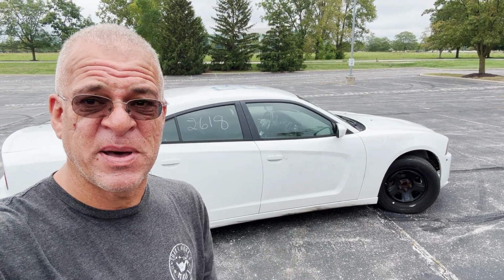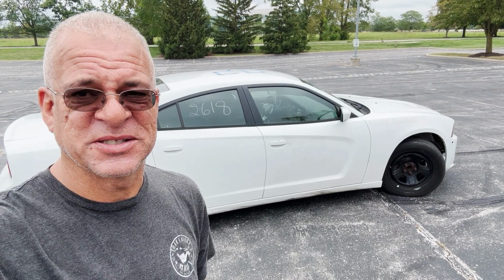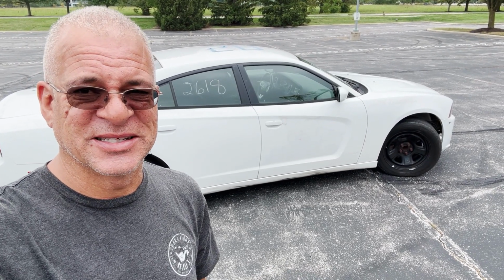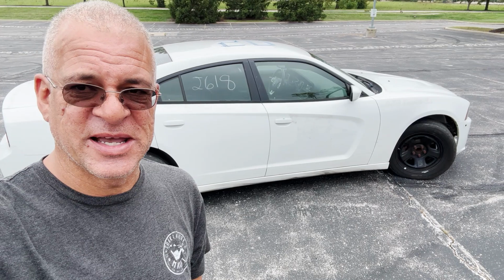Well, next up, we really need to hit this with a power washer and a scrub brush. It's just disgusting. We can't sell it looking like this. Well, we can, but we're not going to get any money out of it looking like this. So that's the first thing we do. Let's go back to the house. Let's hit it with a pressure washer and get some of that nastiness off of it.